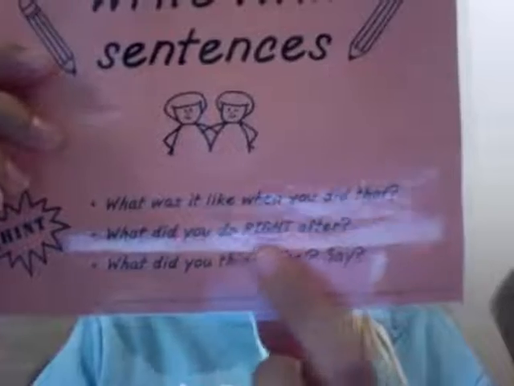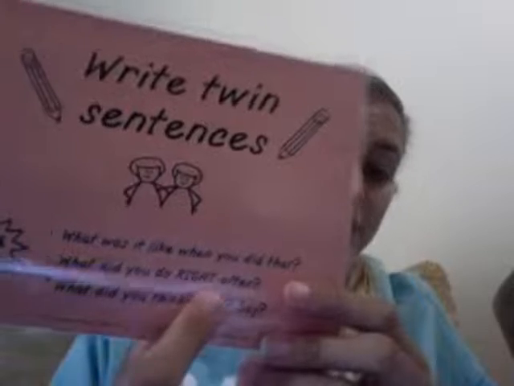And to help myself with my writing, I said, okay, what did I do right after I picked up his carrier? I asked myself this question to get my twin sentence, and listen to it when I read it. It says, I rummaged through my closet and grabbed Chester's pink animal carrier. Right after, I carefully walked into the living room and set it down on the floor. So I used this strategy chart and I said, okay, what did I do right after I found his carrier? And that gave me my twin sentence. I carefully walked into the living room and set it down on the floor.